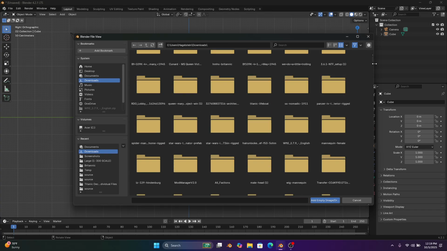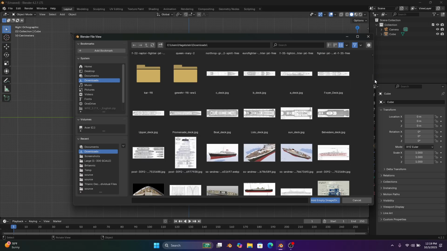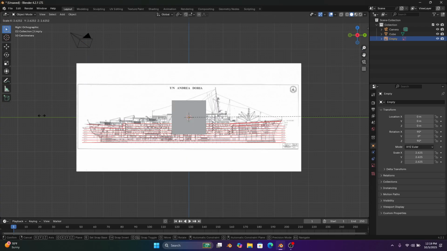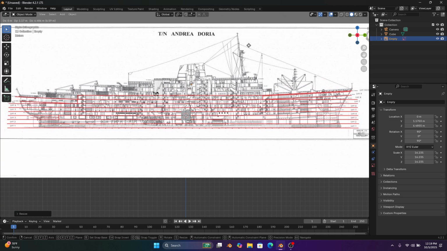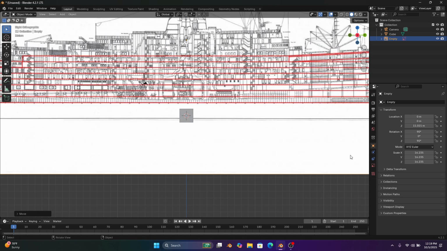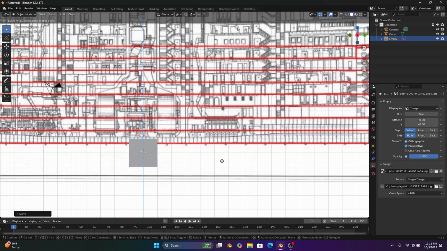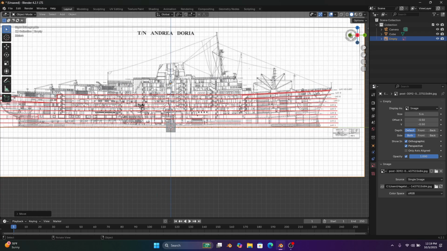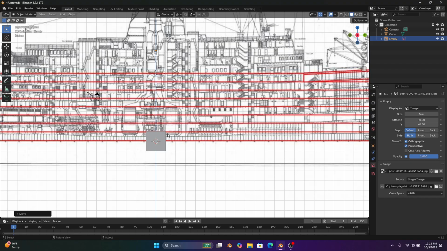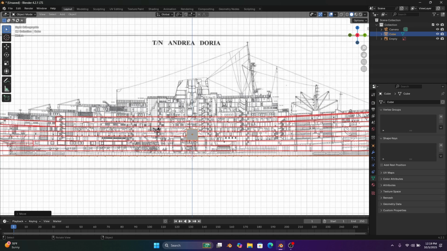But what you need is you need a profile view, you need a top-down view, and if you can get your hands on it, you also need some hull lines. Now, depending on the status of your Oceanliner, your plans will either be difficult to find or easy to find. So, the more famous your Oceanliner is, the easier it'll be to find plans. And for the Andrea Doria, the ship that I'm teaching you to model today, that's not too difficult. So, that's the ship that, like I said, we're going to be modeling, the SS Andrea Doria.